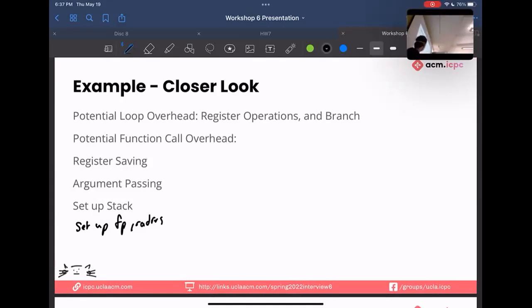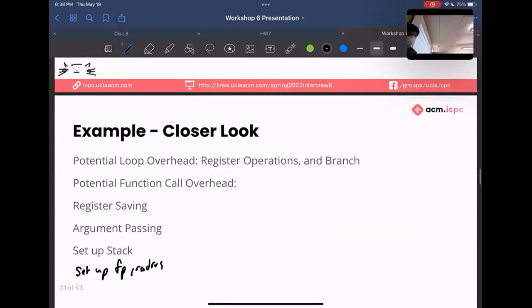The whole problem is we have a finite amount of registers on our hardware, right? So the functions are going to be reusing them. And we want to make sure that whatever values we have in the registers before are preserved until after the function call, because what if we need to use them afterwards, right? So that goes into the whole dichotomy of which one's callee saved, which one's caller saved. But the more important thing is every time we save a register, that's a stack operation. We suddenly have to load something into memory from a register, right? And that's expensive. So as a combination of all of this stuff, we have a lot more to do when we call a function.